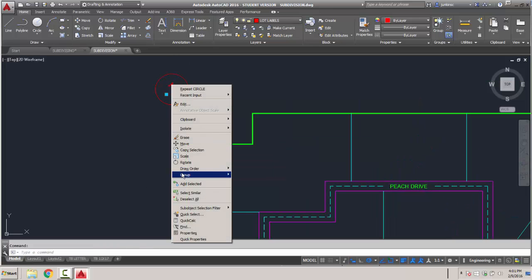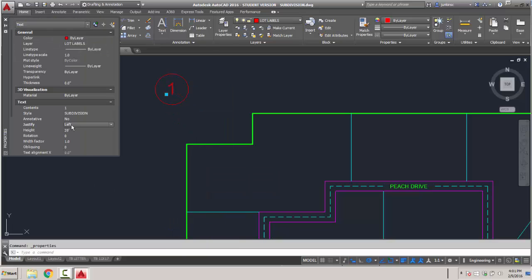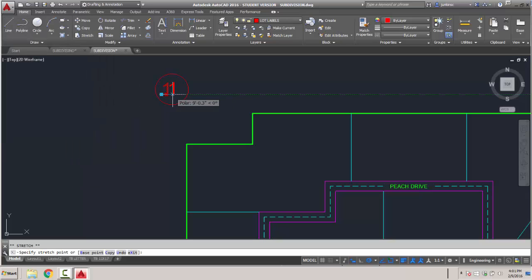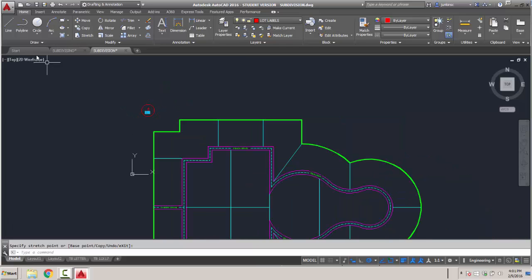And I want to select that number and go to properties and make sure that it is center justified. Top center. Okay, center justified. Hopefully that'll work. And then what I'm going to do, I'm just going to double click it and check it. I'm going to go 21. Yep. So call it 1. We're going to select the whole thing and then take your copy tool and just copy that and place it inside every lot all the way around.